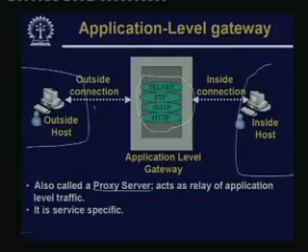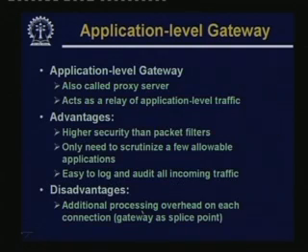So, this kind of application level gateway, as is shown here, there can be several services you can think of, okay? And the rules or techniques used for filtering will be very much service specific. This basically acts as a relay of application level traffic and it is service specific. So, as I said, this is more commonly known as a proxy server. Essentially, this is a relay of application level traffic.